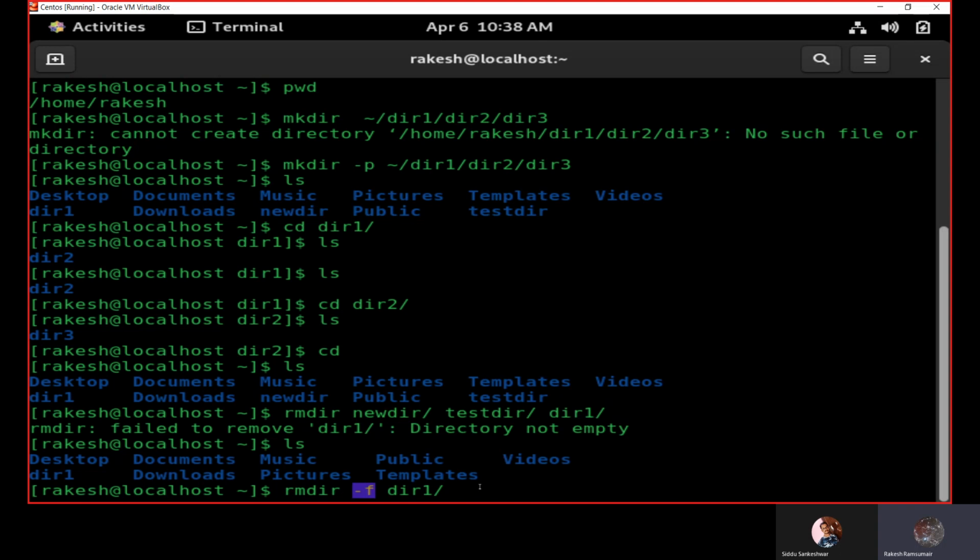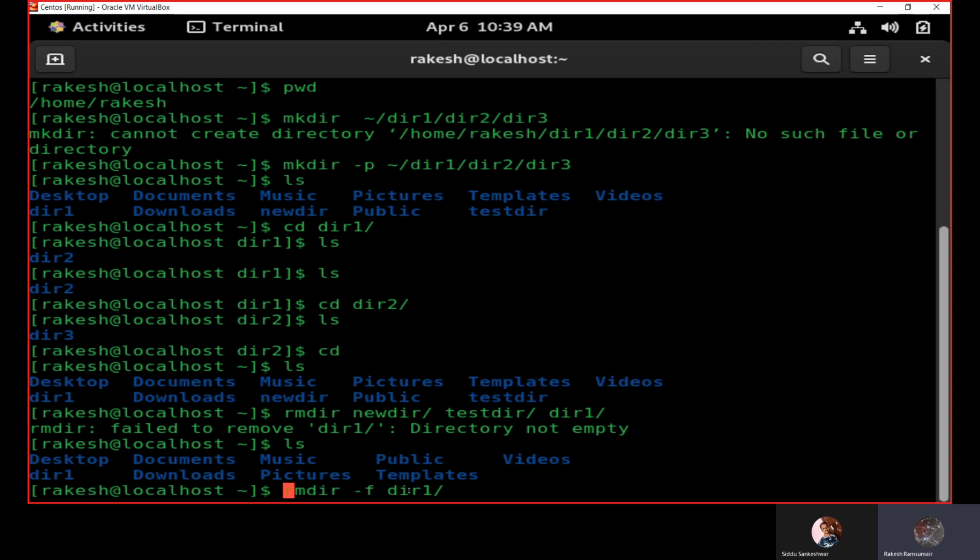But the minus F option is me telling the system, okay system, I know you are not empty, but I am forcing you. So even though it doesn't want to do the delete, you are forcing the system and telling it you have to do the delete. That's the F option.